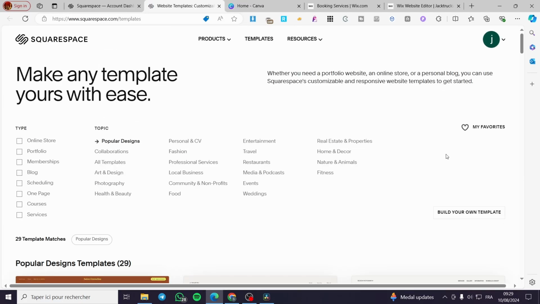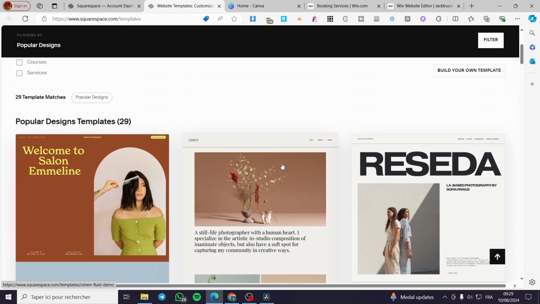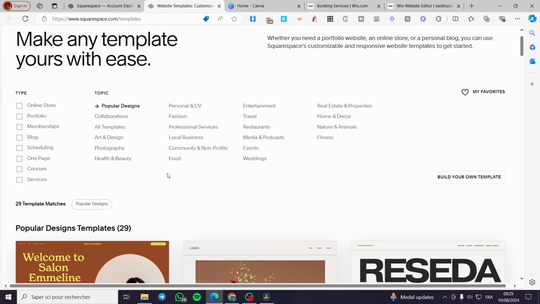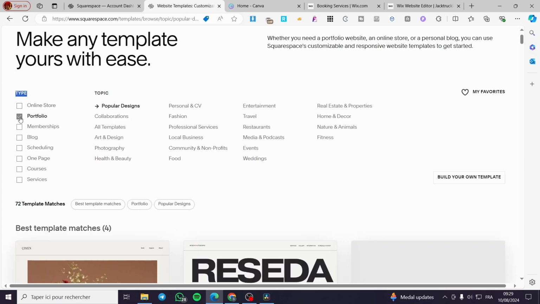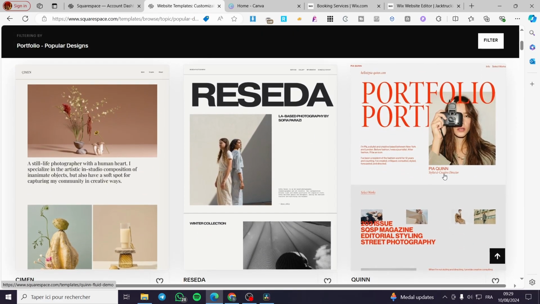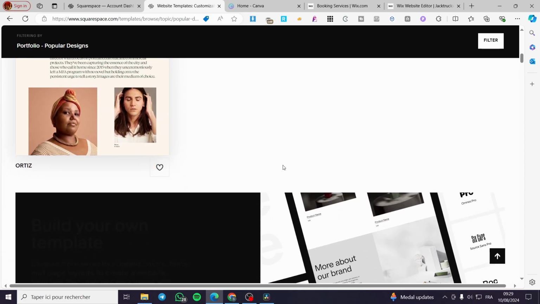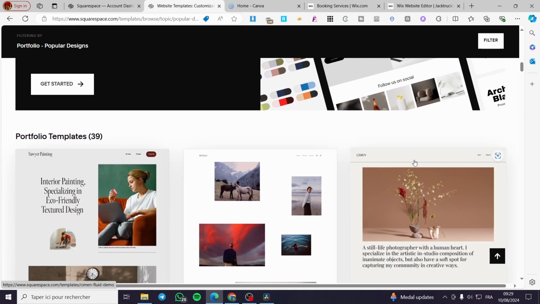Right there we have the templates. So you can go ahead and choose one of the templates, and then we are going to see and filter all the templates. Generally in the photography fields, designing and also some freelancing websites are created like this. Here we have the type. We're going to select the type of portfolio. So we need only to select the portfolio like that, check it, and then you're going to see all of the websites or the templates that will contain the possibility to publish your work.